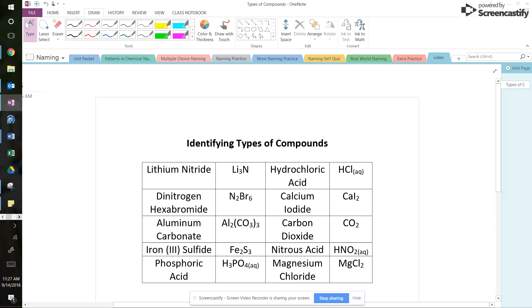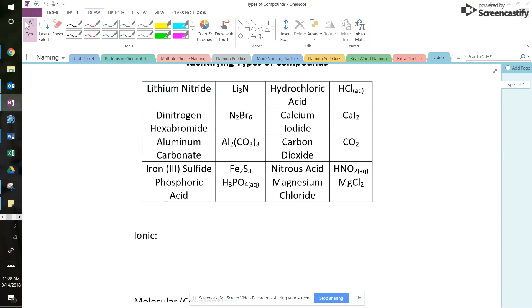Our first type of compound are going to be ionic compounds. And maybe you're hearing the term ion in ionic. And so ionic compounds are going to have metal ions bonded to a non-metal ion. And I think those even have special names. Wasn't one of them a cation? So one of them was a cation. And maybe you remember that cats have paws, so they're positive. So just as a reminder there. And so your other type is an anion, the negatively charged ion.